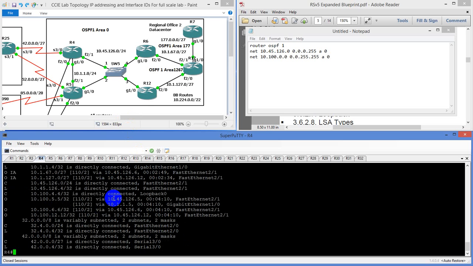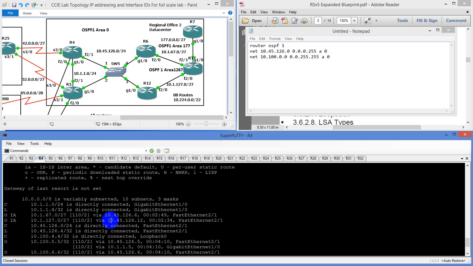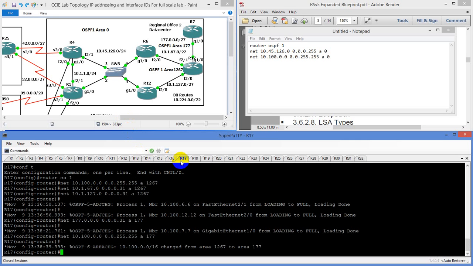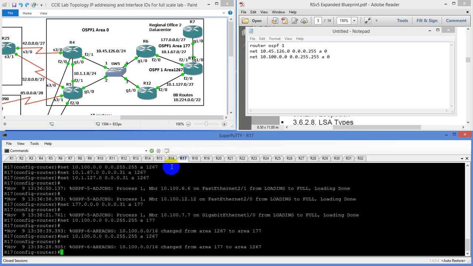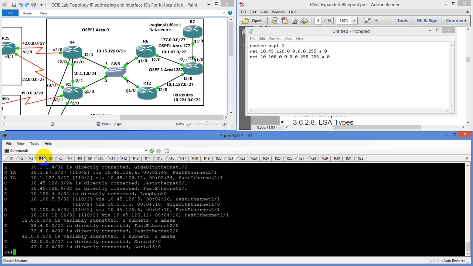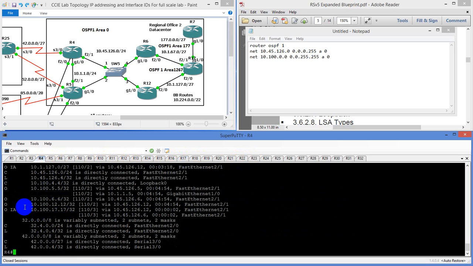Then I did advertise that, right? We'll have router 17's loopback, I should say. We have 6 and 12s. We don't have 17s. Did I specify that? Oh, I changed it to a different area. That's what it was. So we'll put it there. That's where it should be. Now it should show up in 4. So now if we do this, now it shows up.